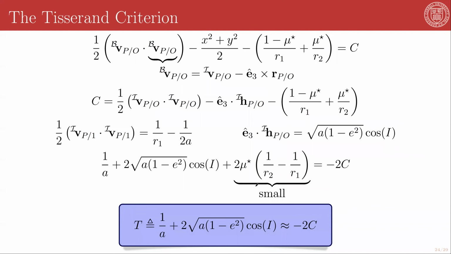The way that we apply this to a comet is that we use the three-body system of the Sun and Jupiter. Body 1 is the Sun, body 2 is Jupiter, our test particle is the comet, and the inclination is the inclination of the comet's orbit with respect to Jupiter's orbital plane about the Sun. The idea here is that given observations of a comet approaching the Sun, it is relatively straightforward using the orbit determination tools that we've already laid out to find its approximate semi-major axis, eccentricity, and inclination. From those, we can calculate a value of T, which is often called the Tisserand parameter.